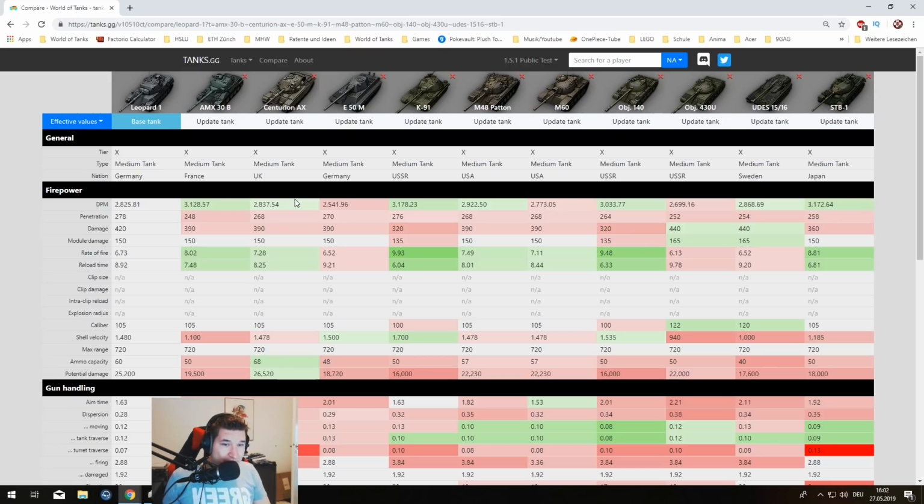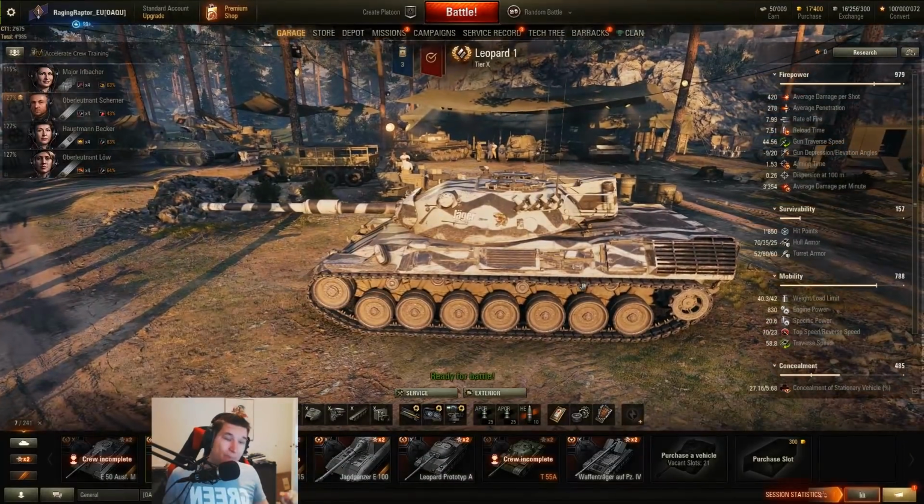Give it something around 2,900 DPM, or even 3,000 DPM, because it's still a little bit sad to know the K91 has better DPM, the Object 130 has a better DPM, the STB-1 has a better DPM. All of those tanks, especially the K91, can do the same thing the Leopard 1 does, but actually better, because it also has a turret, which is actually useful. And I'm going to say that the K91 can be much more effective than the Leopard 1 when the player knows what they're doing, because the K91 has a turret which allows at least 50% of the shots fired at it to be bounced, where the Leopard 1 is like, ow, every shot hurts.